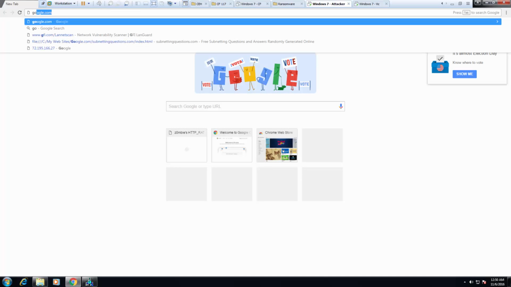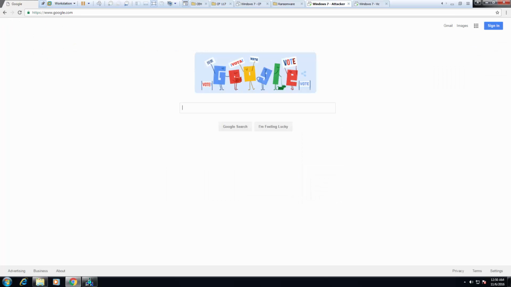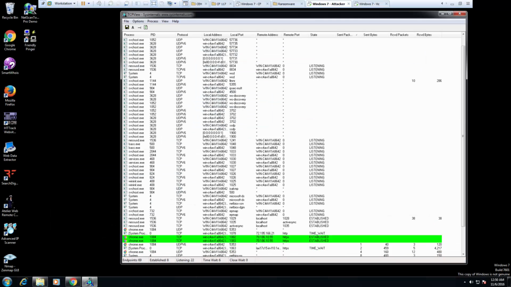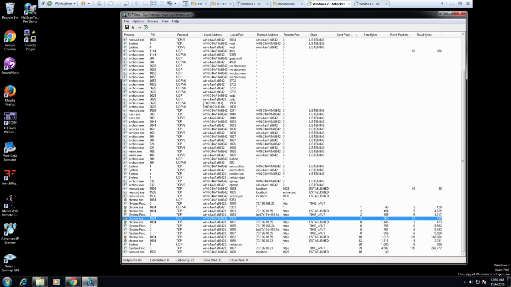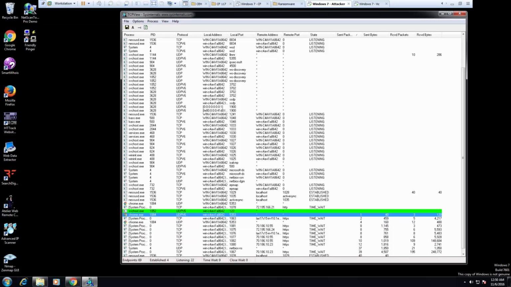So instead, I want to go to Google, because Google will use HTTPS, which should start a session. There we go, right here, Chrome.